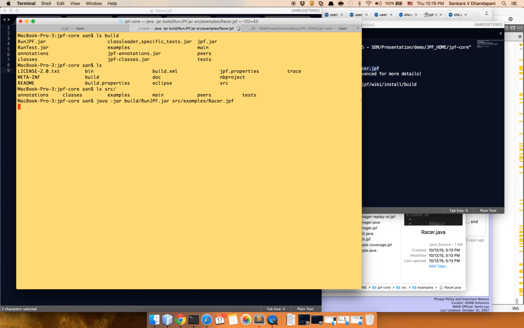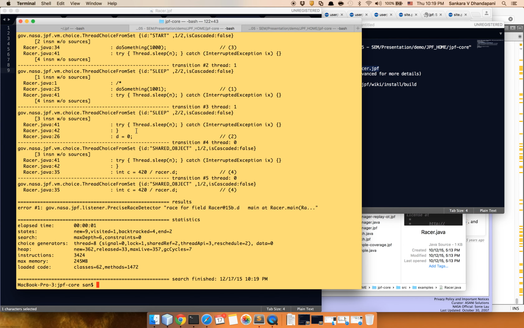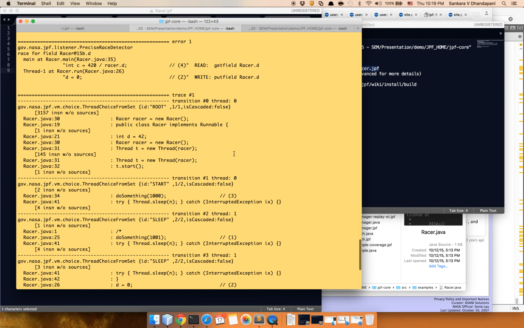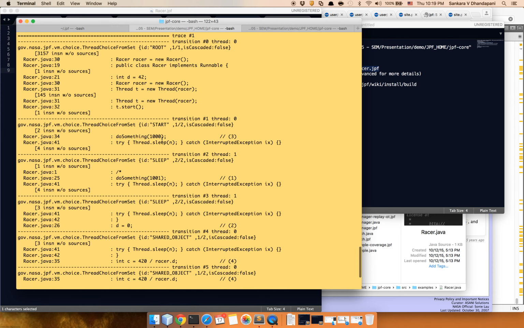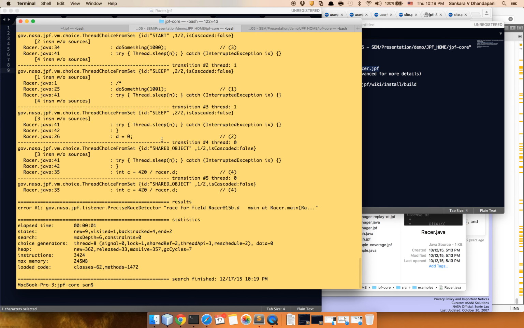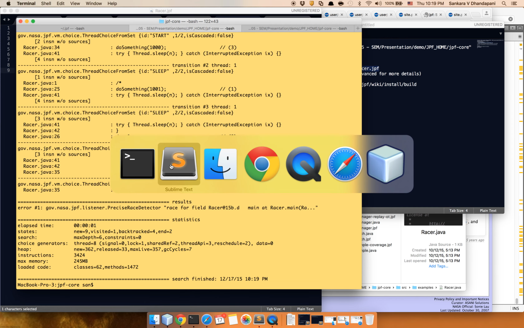So I'm running this. JPF has essentially model checked this particular piece of code and found out there was an error. So this is how you would run JPF from the command line.